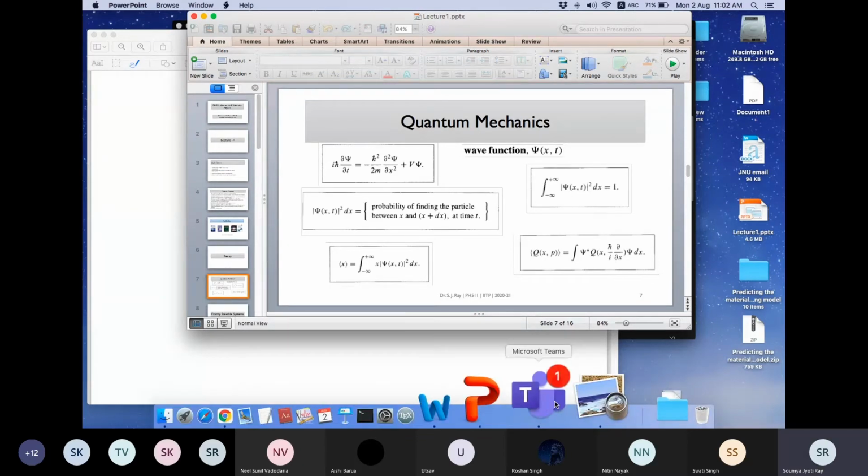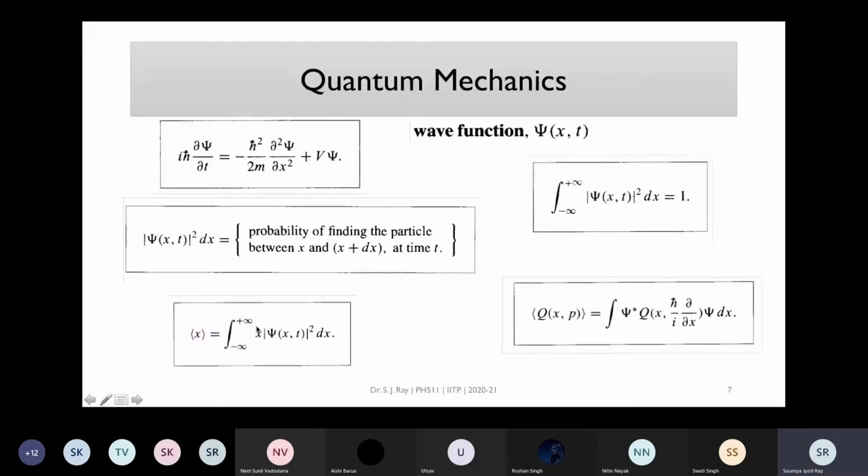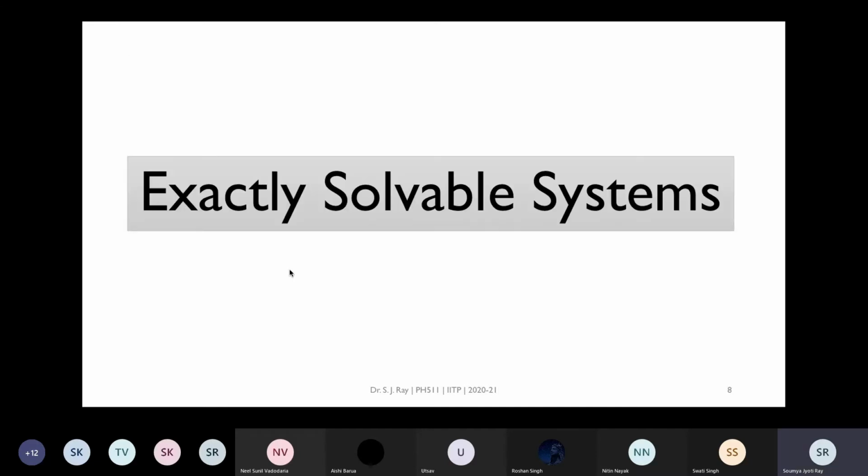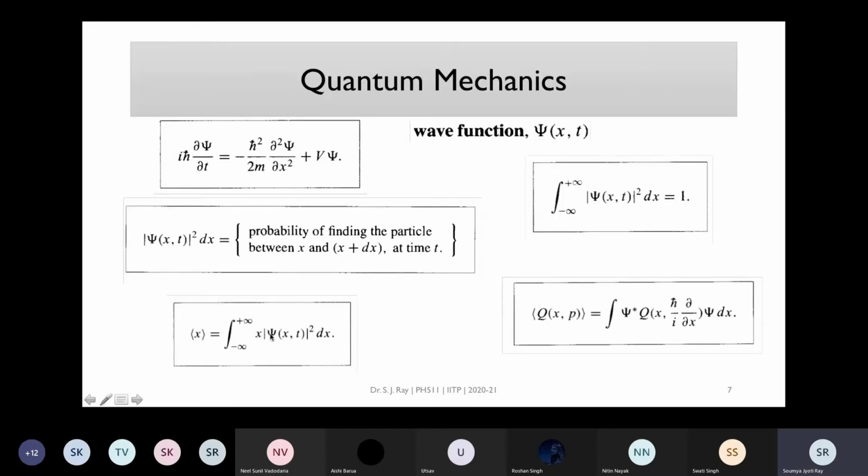Okay. So now let's say we want to know the expectation value of a quantity. What we have to do is take the quantity whose expectation value we want to measure, and then integrate it with ψ over the entire volume. Okay, and in general there is this definition. So I hope this part you already know, right?